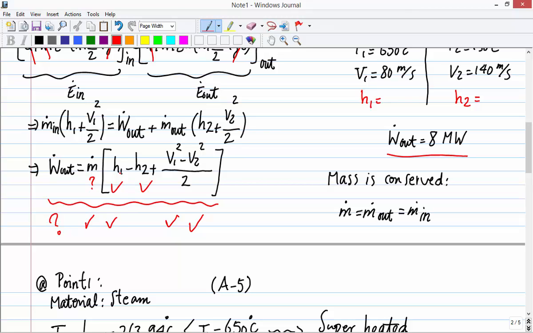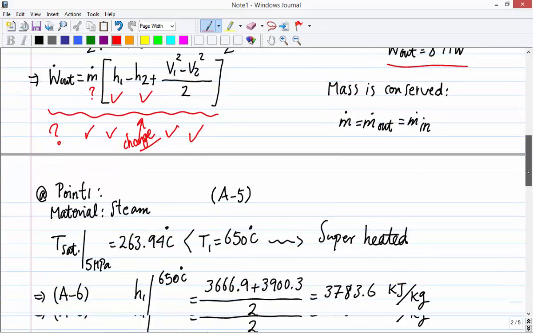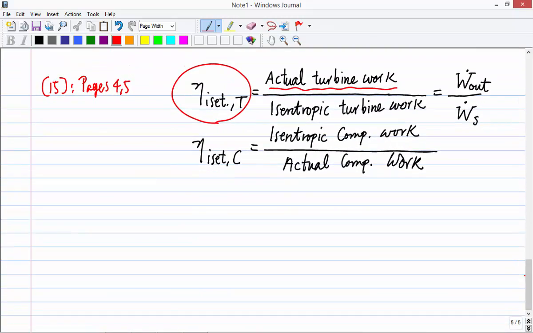So H1 would be whatever it is, but H2 is gonna change, right? Because now you are changing the operation condition. You are assuming that it is isentropic. So H2 would be something else. So I need to assume, listen to me, that the process was isentropic. Then it means that S1 equals S2, and I need to find the condition or the status of the outlet steam based on the fact that the process was isentropic.